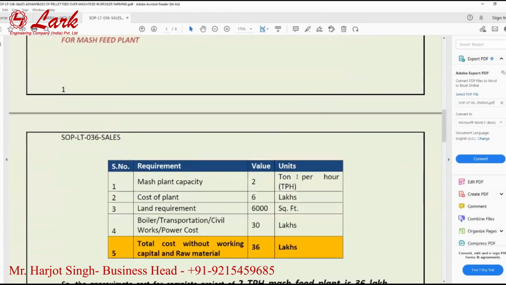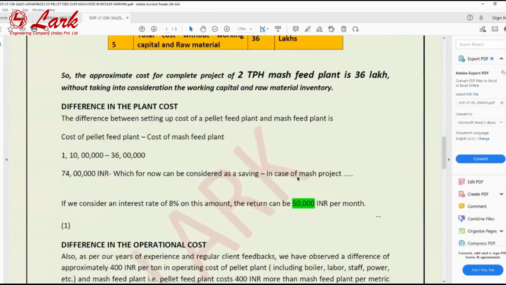Actually, I very strongly feel that is why the first question I asked you, whether the pellet mill and the mash mill were supplied by the same company. Yes, sir. Same. No, this pellet mill was supplied by you, but who supplied the mash mill, our plant, sir? Or were both your plant?